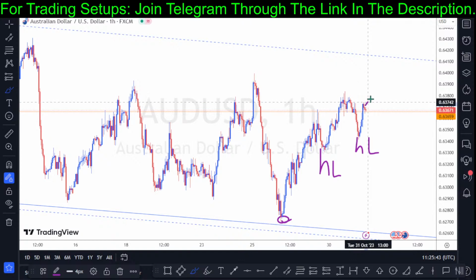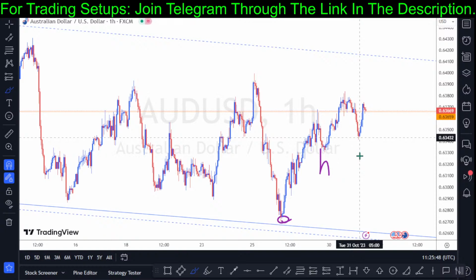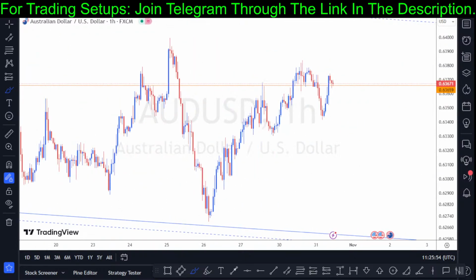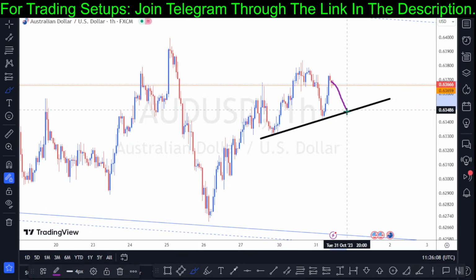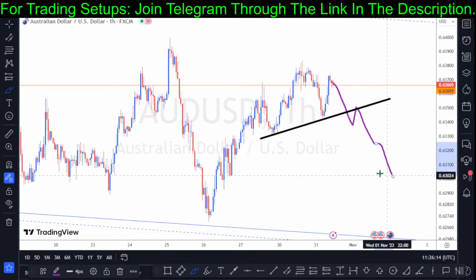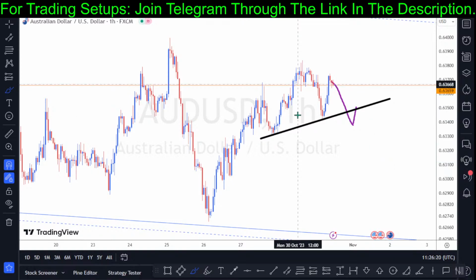So if you are trying to short right here, you need to see a strong technical reason to short. So as a day trader or as a scalper, if you want to short based on this asset we have right here, I think what you need to do is to look out if price can give us a head and shoulder chart pattern. So if we can have a head and shoulder chart pattern from the fluctuation of price from this level, if the price can break the neckline of this pattern and then give a retest, then that would be a nice sell or short entry on Australian dollar paired against the USD. So this is for day traders. If you're a day trader, I think this is the best way you can approach this asset, right?